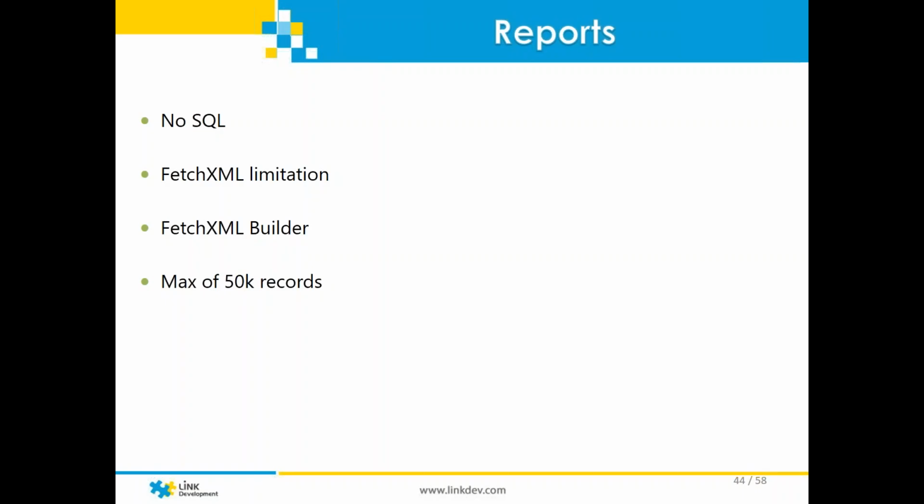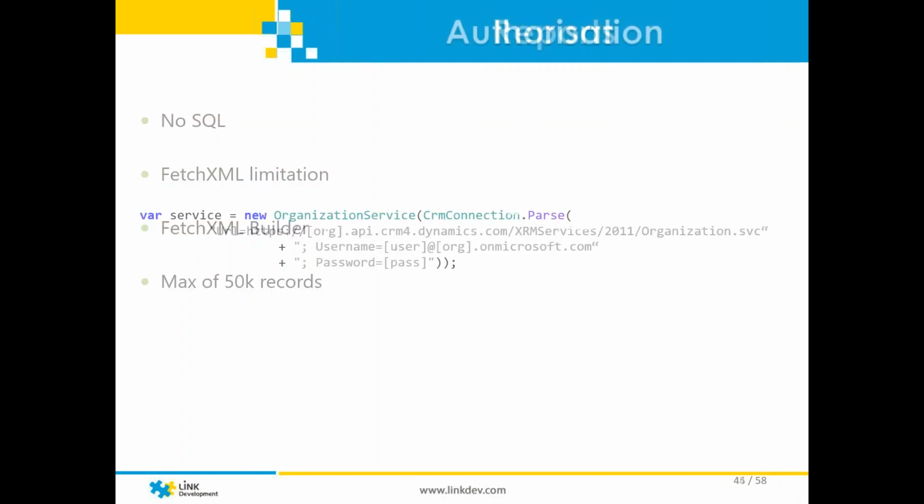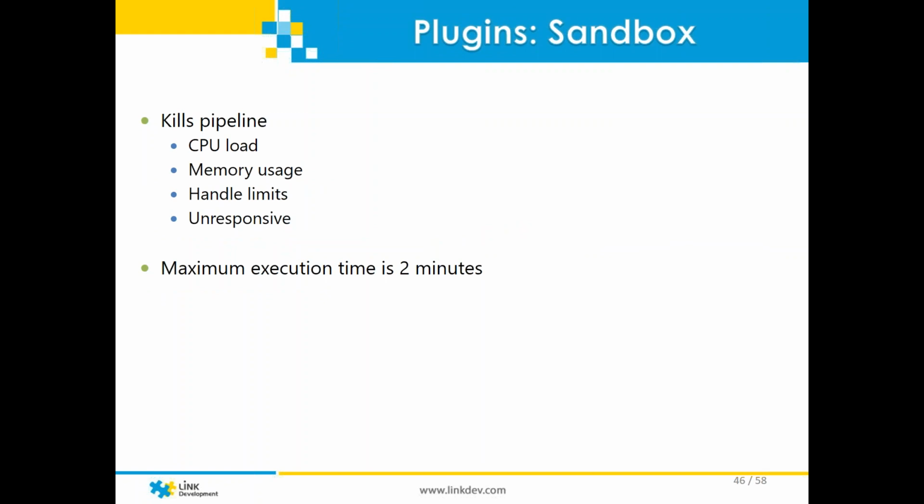Okay. The maximum to be queried is 50,000 records. Above that are truncated. Okay, so you have to keep that in mind. This is for coding, which doesn't really concern you at this point. There is also something called plugins, and the plugins must be in sandbox mode. Just keep it in mind for the future.